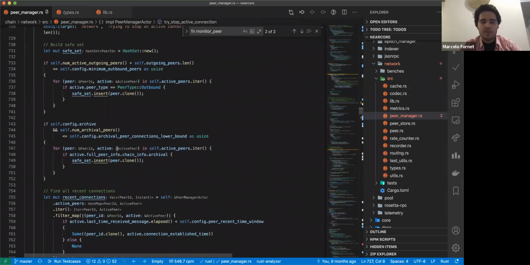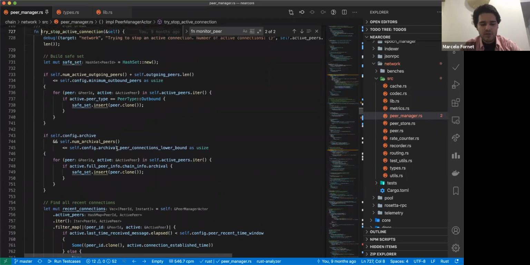but at the same time there are other criteria, such as we want to maintain outbound connections, since we should try to avoid being eclipsed.